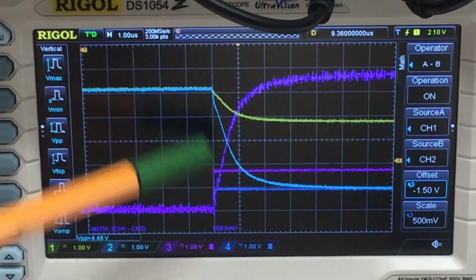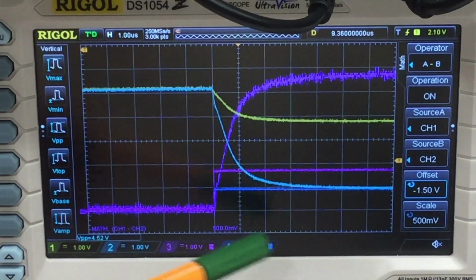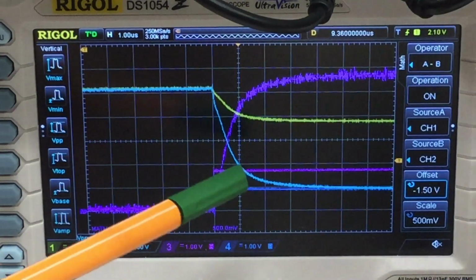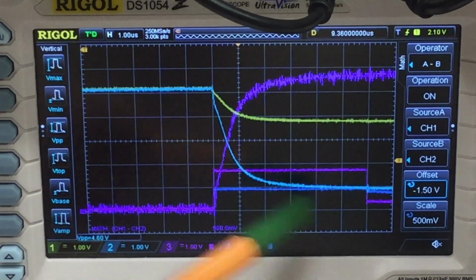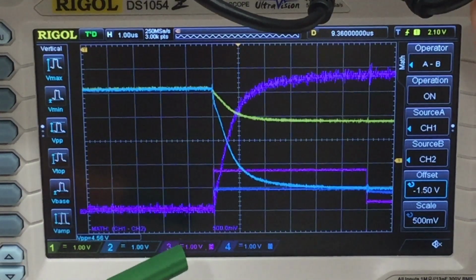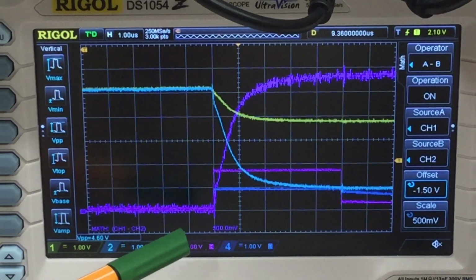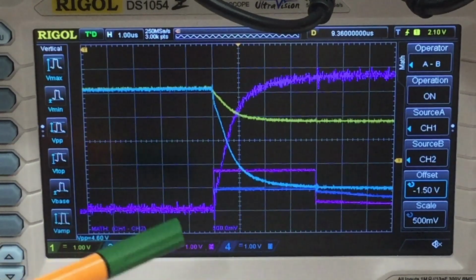Now, what happens if we decrease the duty cycle of our trigger signal? Let's try that. Now you can see where the trigger signal actually ends. Trigger signal is now only 4 microseconds.